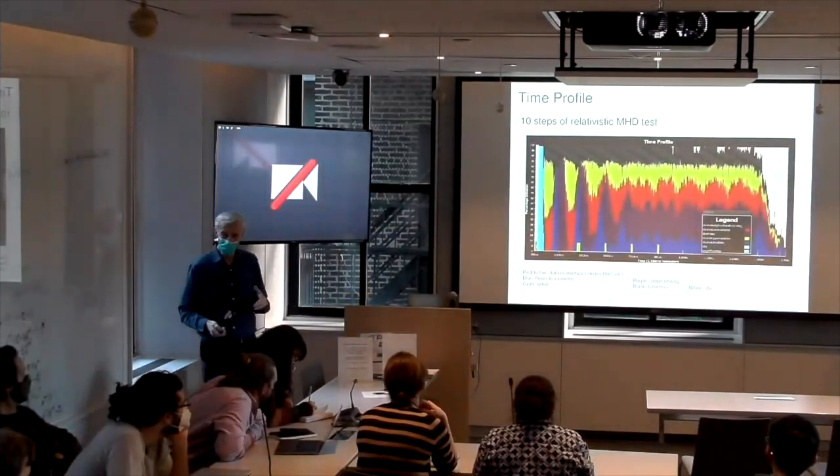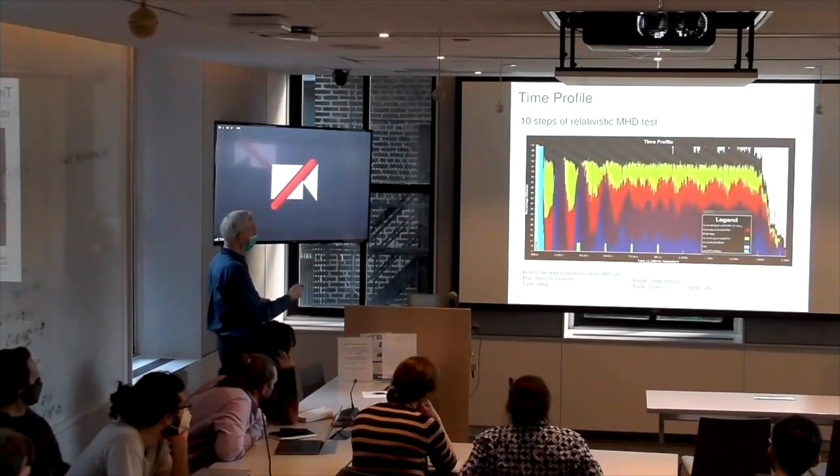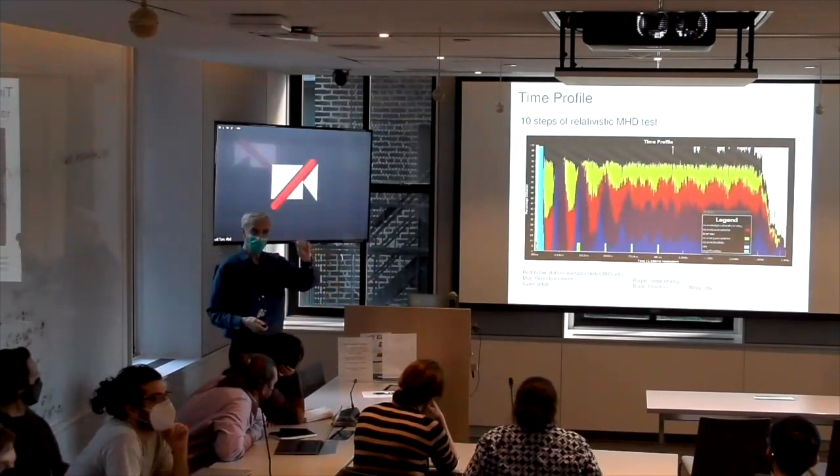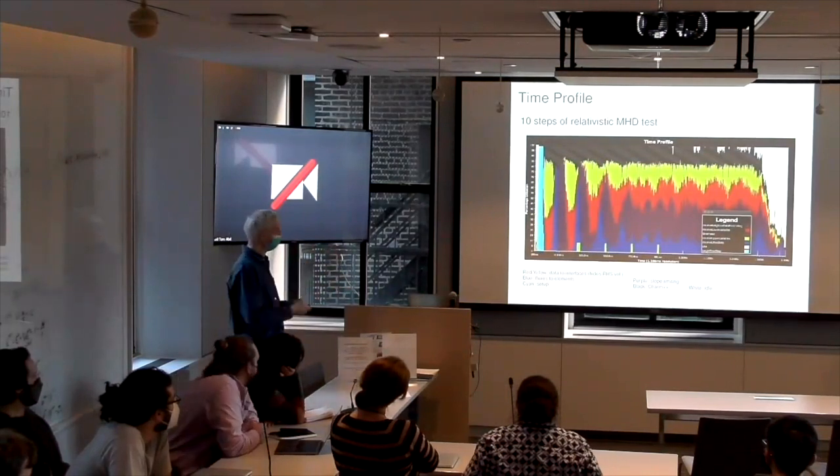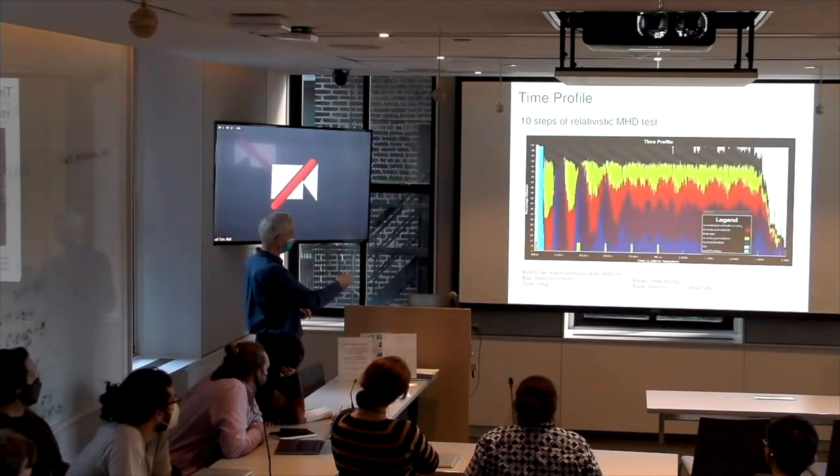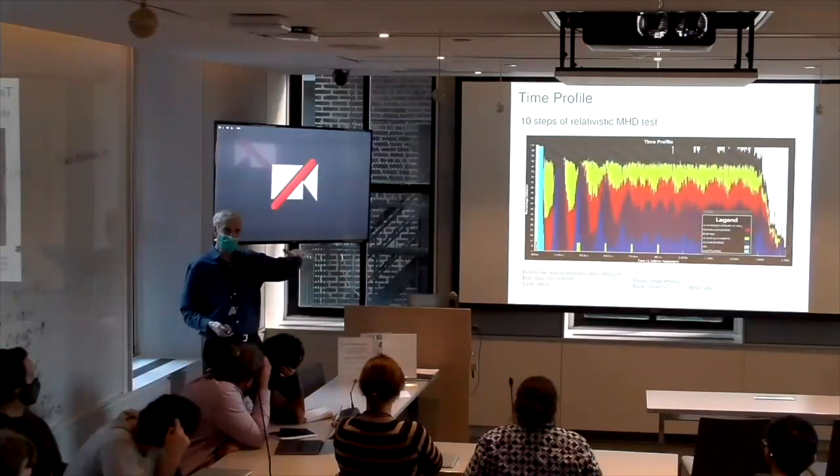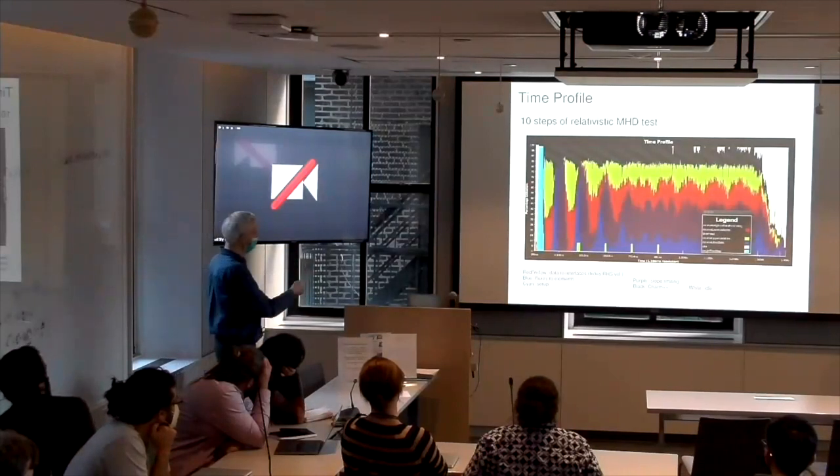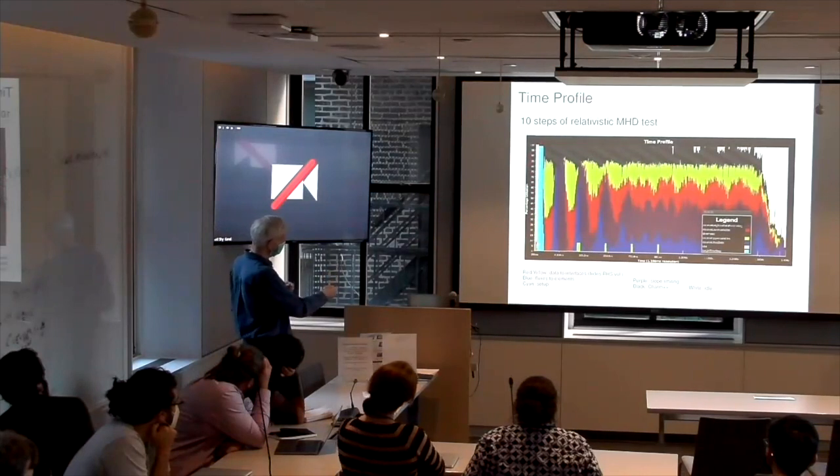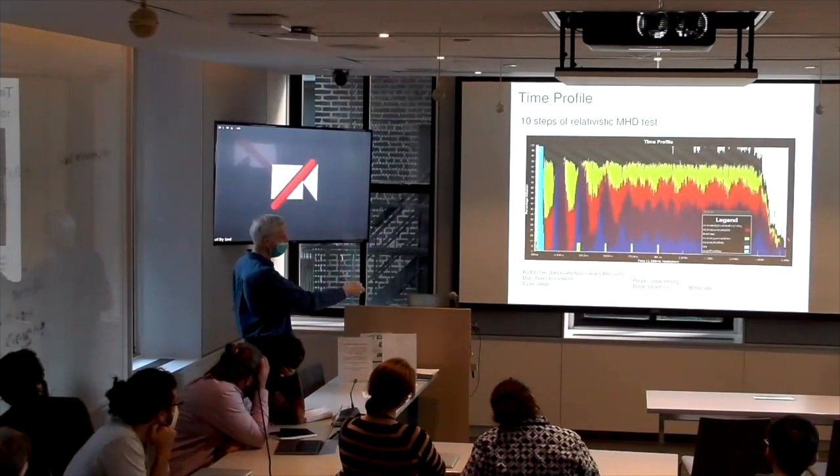So this is what task-based parallelism looks like if you profile it. So this is just a simple MHD relativistic MHD test, 10 time steps. So the colors represent different procedures, different functions being called, like compute derivatives, compute fluxes, things like that, communicate things, and so on. So that's what these colors represent. So there should be 10 of them here. The black is the overhead. That's the penalty you're paying to run Charm++. So that's it here. The white is idle time. So you see at the startup, not all the processes are busy. But then as they get going, you settle into this pattern where there's no white. Everything is busy. And then at the end, as you finish, the machine shuts down. And you get this. So our goal is to get something like this, with 90% of the machine being used efficiently with no white.